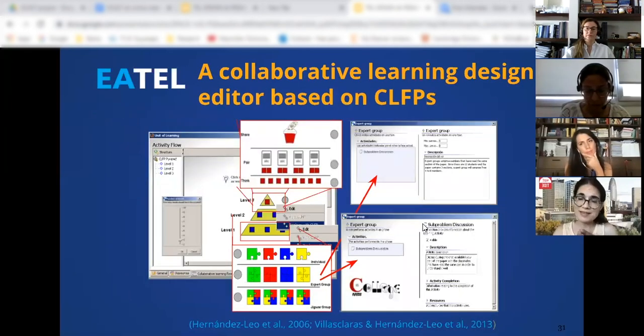Of course, there are many different implementations, and you can see in the literature how pyramid and jigsaw have been applied by multiple researchers in the collaborative learning and computer-supported collaborative learning area. So multiple ways of applying the patterns to inform learning technology innovations are available. This is one example from my own research. This is an authoring tool for teachers that implements the patterns as visual templates so that teachers can get familiar with the patterns, that is, with this pedagogical knowledge, and use the patterns as templates to complete, to formulate particular tasks that are organized according to these collaborative structures.